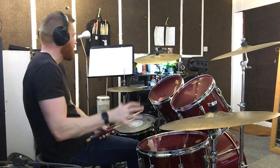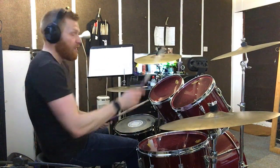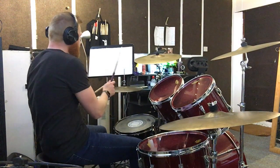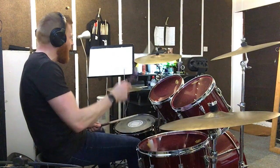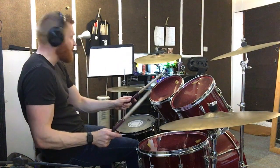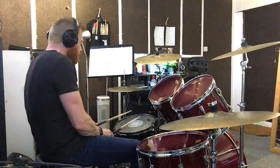This is that grade 3 figure, dotted quaver and then semi-quaver. So this is 3 of 3 E and 3 and. Okay, so far, 1 E and 2, 3 E and. We've then got 4 and 1, 2 8th notes from the quarter note. 4 and 1. Those last 2 notes are accented, the little arrowhead thing over the top, louder than the others. So second half of that bar into beat 1, so 3 and 1.